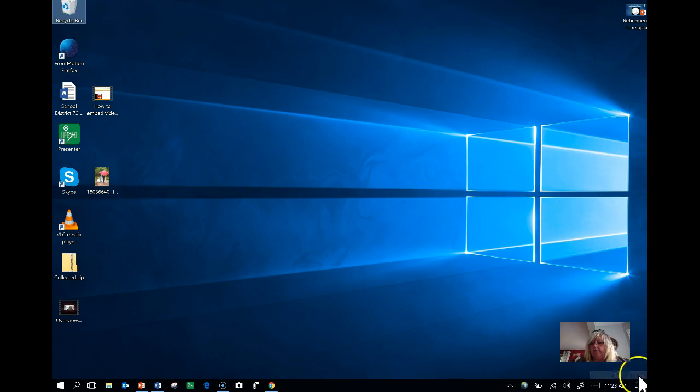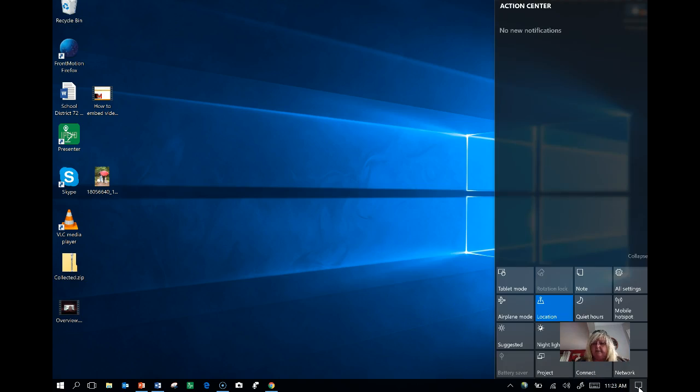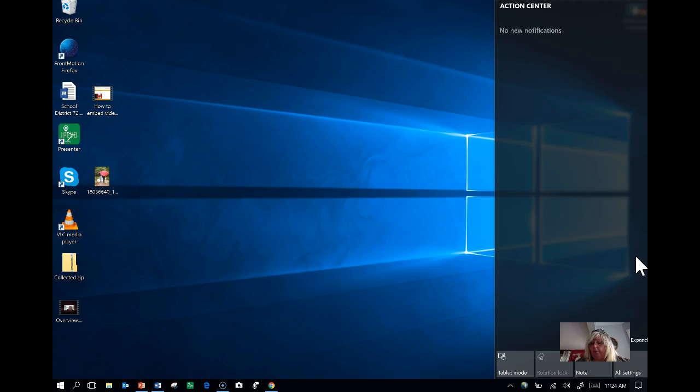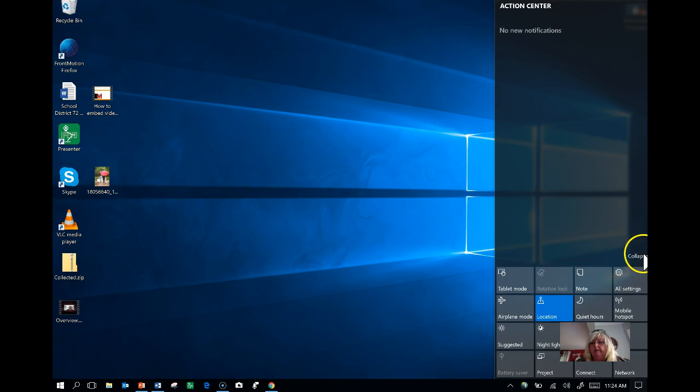And then finally over on the very bottom on the right, there is an icon to show the Action Center. The Action Center will give you notifications of things, and it's quick links to all sorts of things. There will be a whole video on this. If yours doesn't show as many icons as mine does, it might only show 4. Then you'll see that you have to click on Expand to get all of them, and then collapse it again after if you'd like.